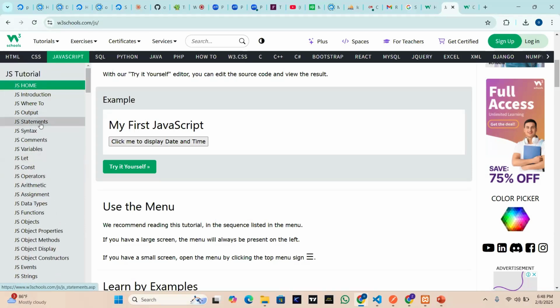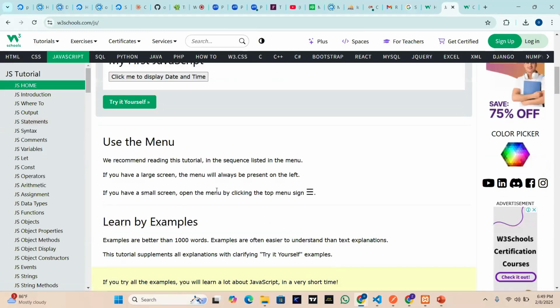Because it's a full programming language, you might want to understand the basic things related to programming languages first in general, like if-else statements, loop statements, how they work at a basic level, and all of those things, before you start diving into the specifics of JavaScript.